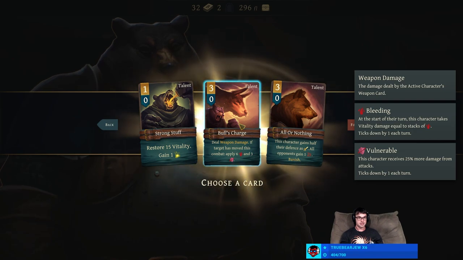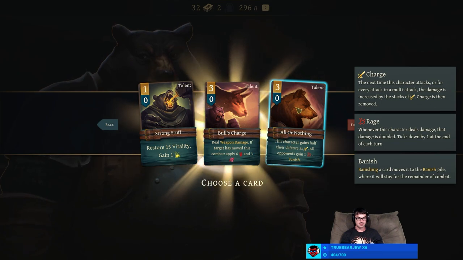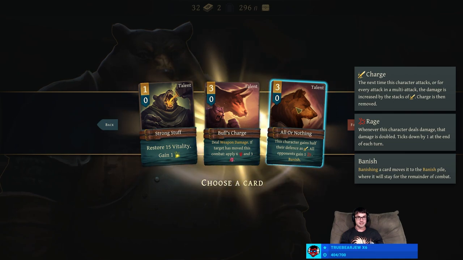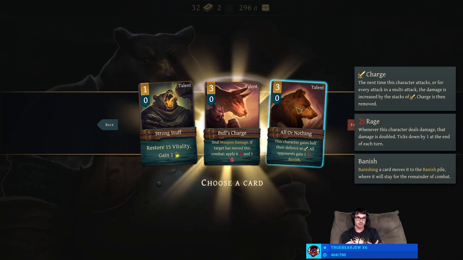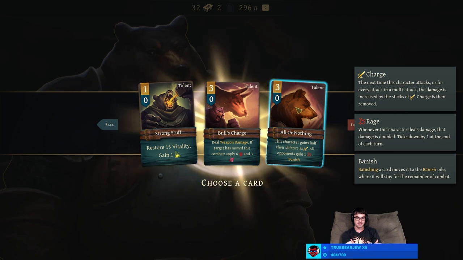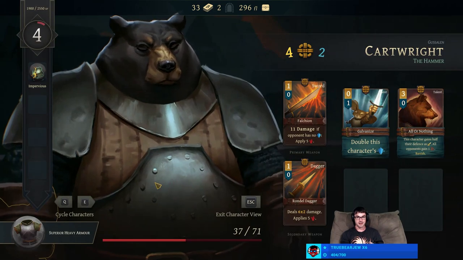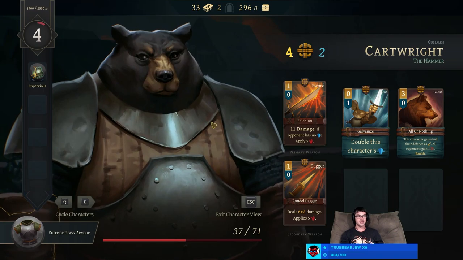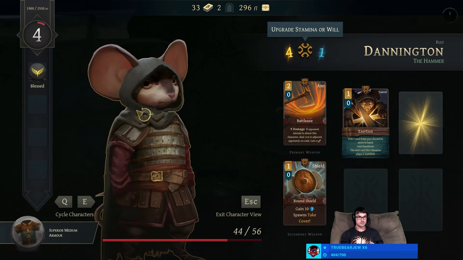Bull's Charge. If the target has moved this combat, apply 6 Bleed and 3 Vuln. Wow. Character gains half their block as charge. All opponents gain 1 rage. Whenever this character deals damage, that damage is doubled. Alright, we gotta try all or nothing. We're so good at gaining block. That's gonna give an immense amount of charge. Charge doing bonus damage on your next attack. So good. He's so small!